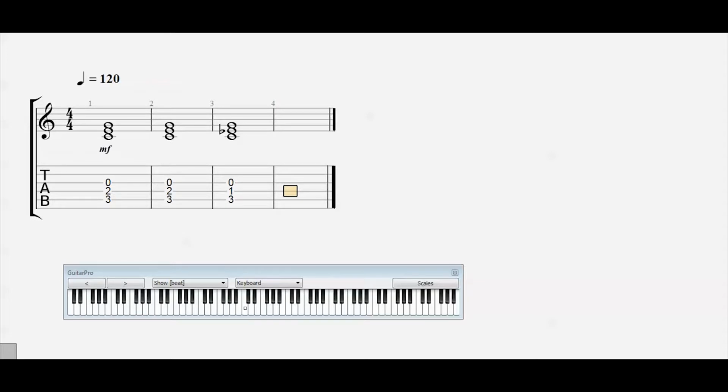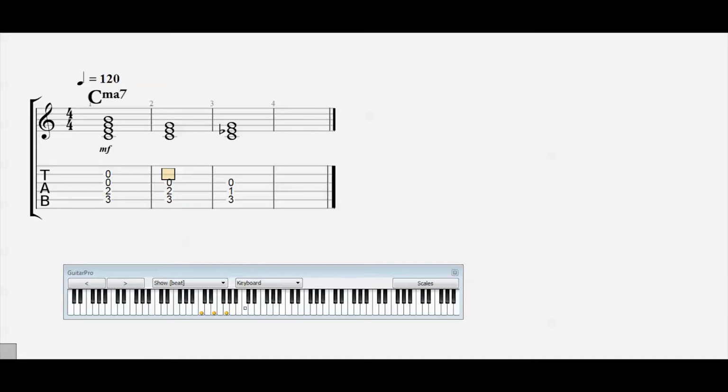When we build a major 7 chord, we start with a major triad. I have a C major triad here. If I add the major 7th of C to this triad, we get a C major 7 chord. And I'm going to play these examples for you, which I don't usually do. But what the heck. There's a C major 7 chord.